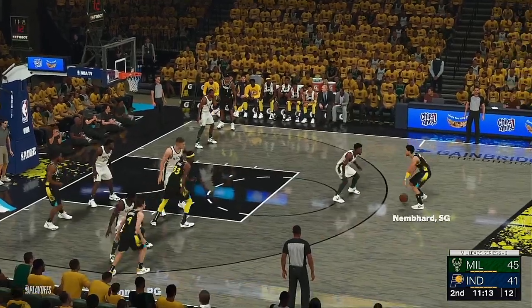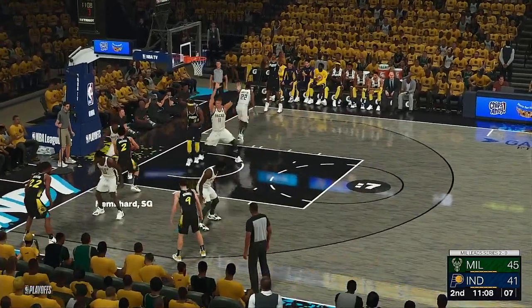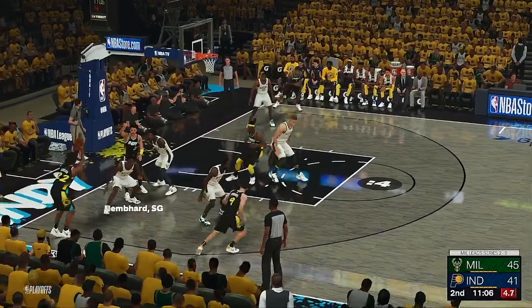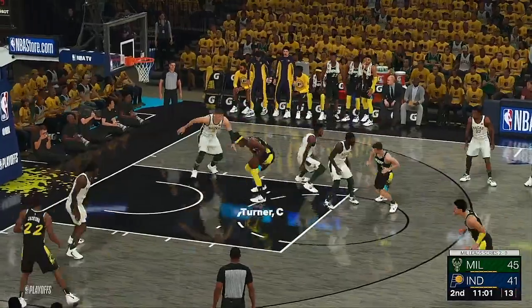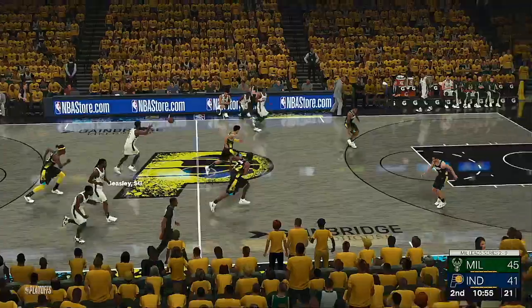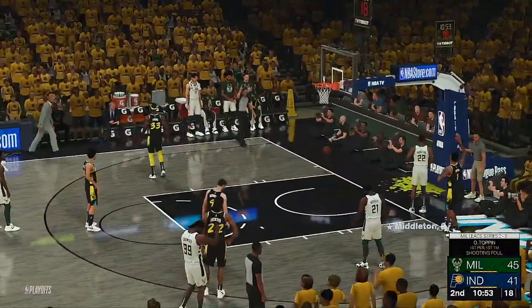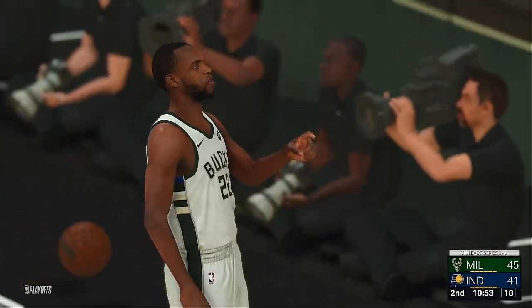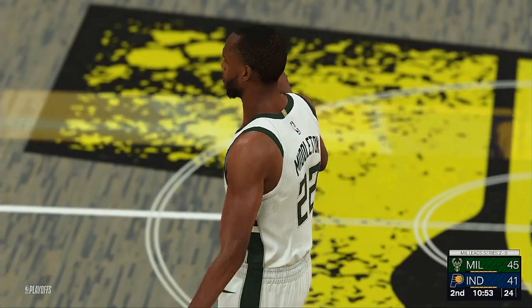McConnell passes to DeMar. Pass to Jackson. Toppin outside. From behind the arc. They get it back. Second chance shot. Good work defensively by Lopez. You know, I think the effort on defense there has everything to do with why he missed that shot. Well done. It is. I mean, no reason to back off and give him the layup. He's much better off making him go to the line.